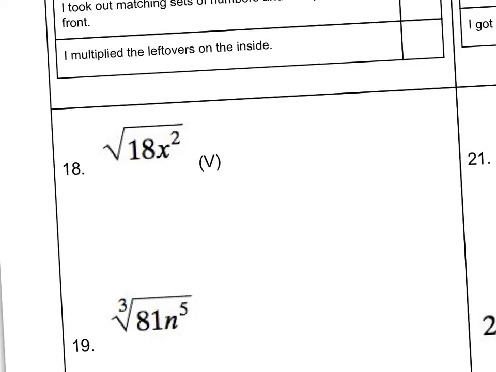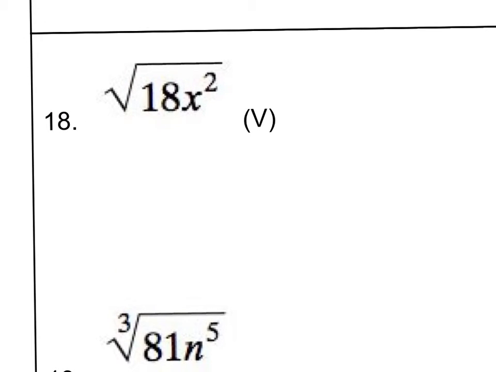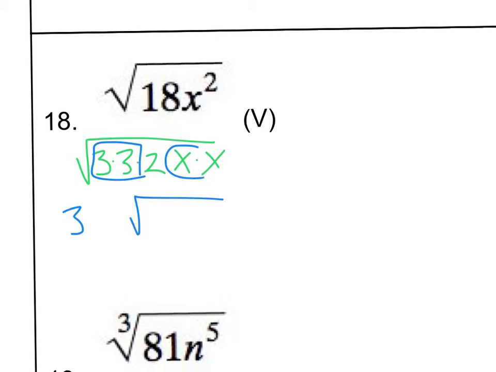For the next one, number 18, we got to reduce this radical expression. And when we do this, I'm going to factor the beginning part into everything that I can multiply to get to 18. I know that's going to be 3 times 6, but 6 could be 3 times 2. And I also know x squared is x times x. What this tells me is I've got a pair of 3's. The square root of 3 times 3 would just be 3 out front. I've got a pair of x's. Since we know these are positive, we can just pull one of these out. And I'm left with 2 on the inside because that's what's left over.